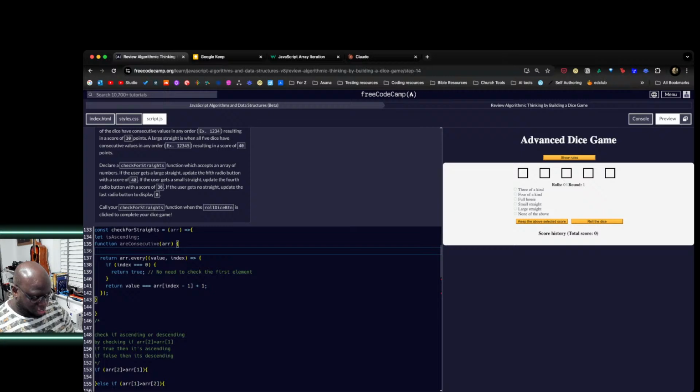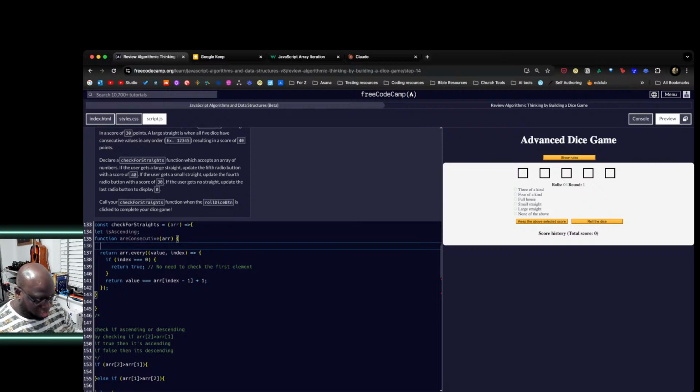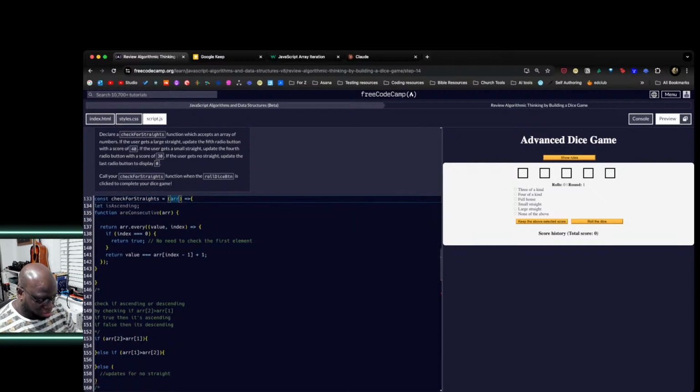My function can always just check that, and I don't want to have this, so I'm going to make this array.